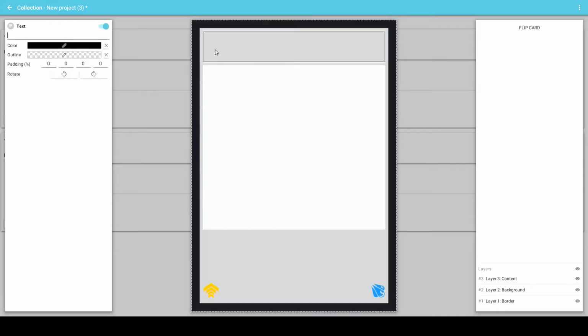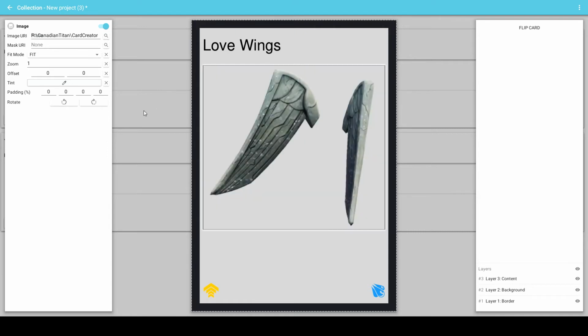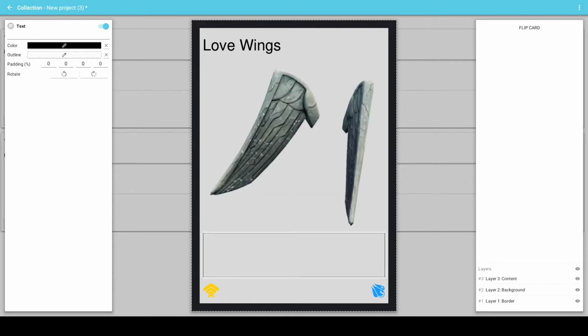And so up here we're going to do, I think they're stone wings. Give me 1 second. Blade wings, dark wings, love wings. Okay, they're called love wings. Isn't that nice? We have the love wings. We're gonna grab the image. The text.